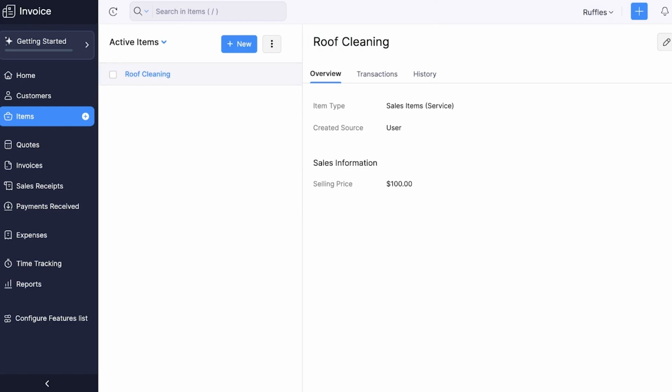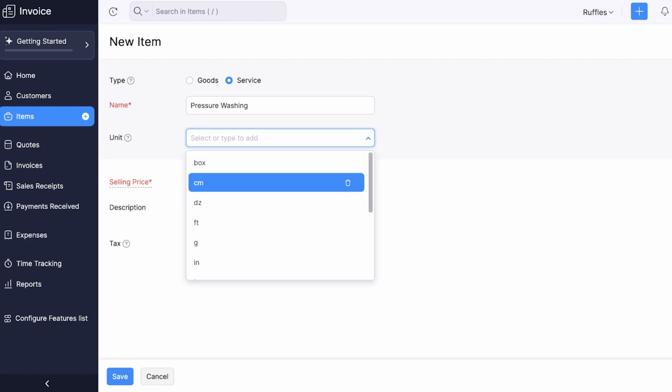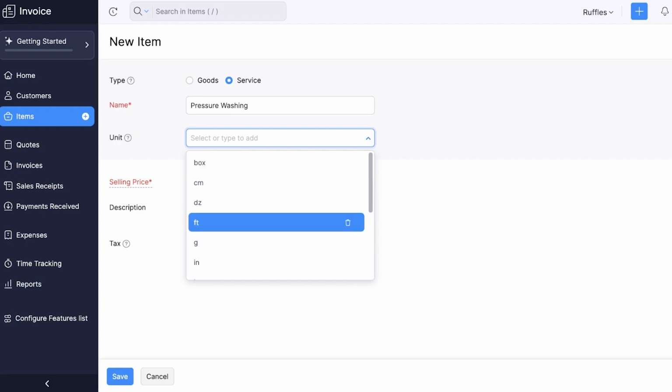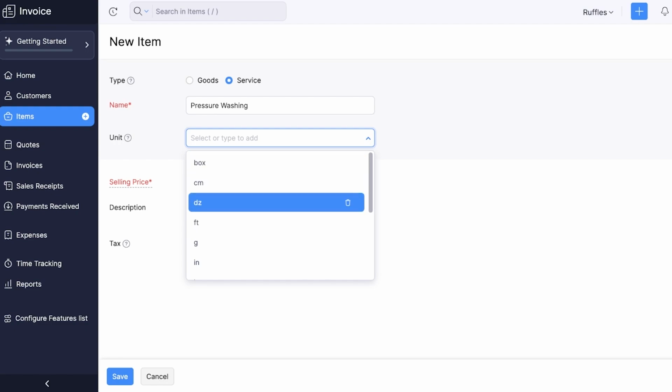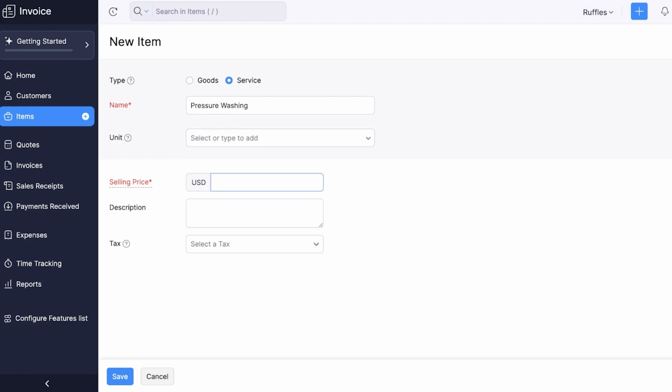Now, let's say someone got roof cleaning, but they also got pressure washing alongside it. I'll add this as a service as well. Pressure washing. And then the unit for this is probably going to be by area. So by things such as feet or the area. So if it's 2 feet of area, 2 by 2 feet or something like that. But this is just 1 unit of measurement. I don't want to do 1 unit of measurement, so I'll leave that. And this is going to be $100 as well. Let's say this is going to be my charge for a 10 by 10 feet, like this.